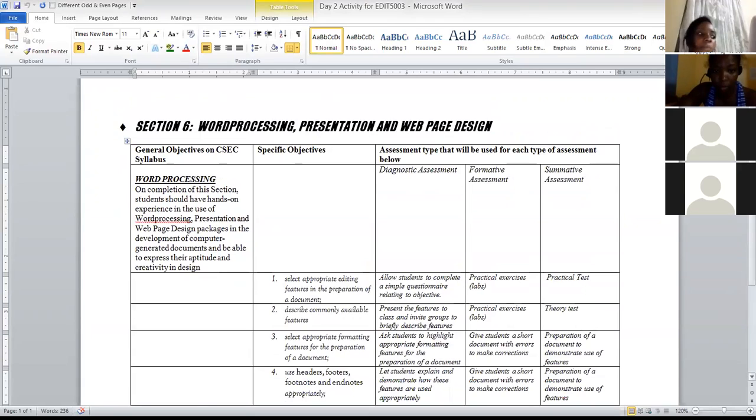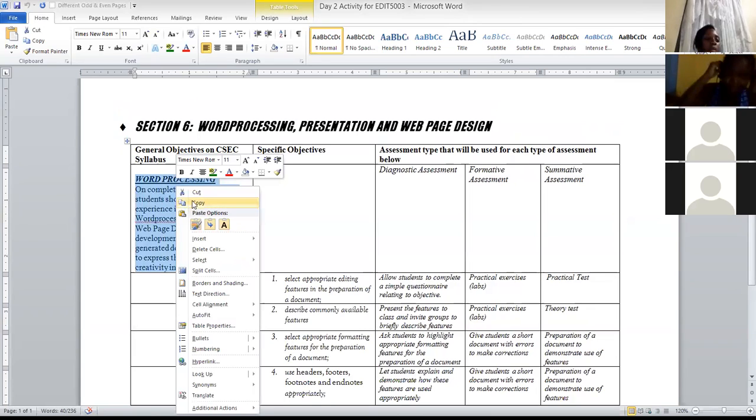Yeah, but your specific objective should be coming higher up. But that's all right. So put the word processing stuff in the next line, the next row. Oh, this. Yeah. As in here. Yeah. Okay. Because it's showing out everything.